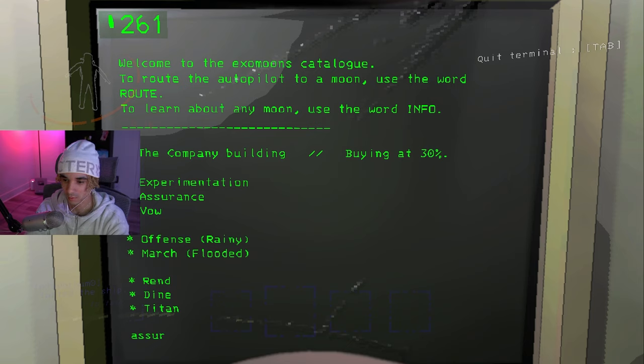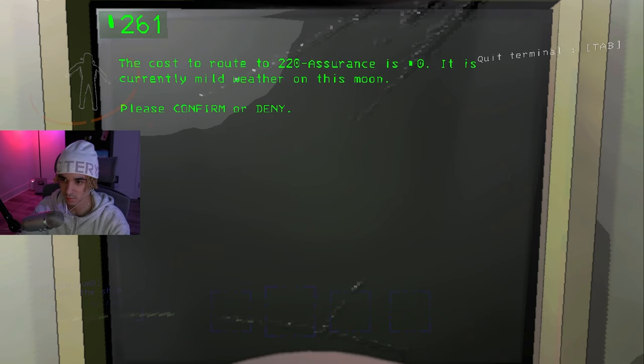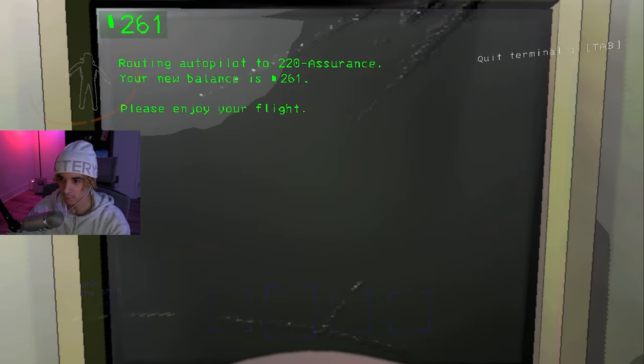We've been to Assurance, but you didn't really explore. We didn't explore Assurance because you died. Let's go to Assurance again. Yeah, I literally got turreted. We're going to go to Assurance again.